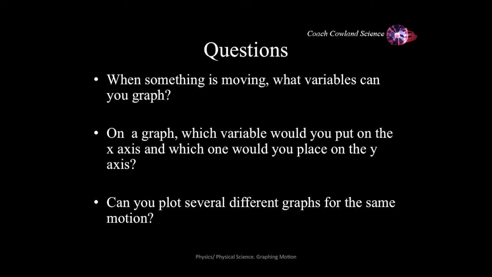The third thing is sometimes we can take various different bits of data from the same bit of information that we've found, and some of them will be useful for some things and others will be useful for other things. This is true of motion. We can graph several different things for any motion that we graph. What things could we graph when we are graphing motion? I want you to have a think about those things, and I would like you to write them in your notes when you're taking notes for this presentation.